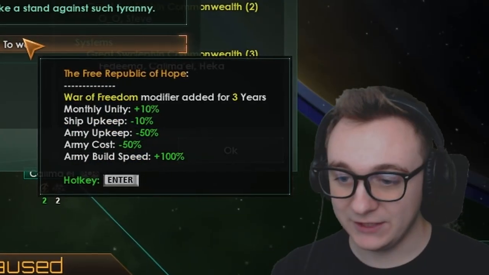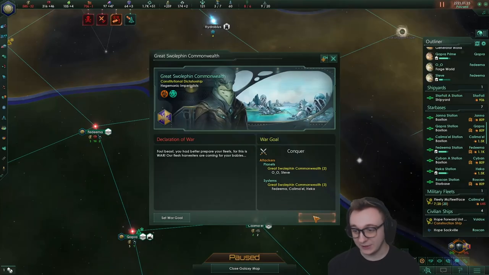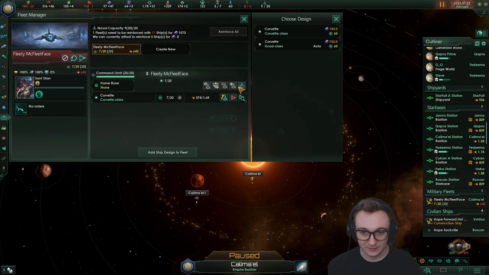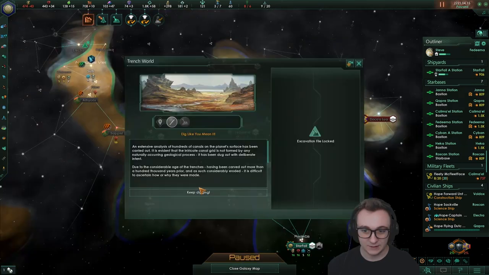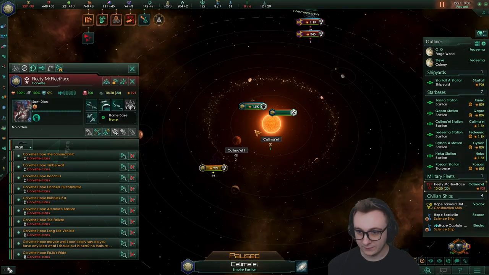We get monthly unity, less upkeep, less army upkeep, less army costs, and army build speed. Not really many buffs to ships, except for the reduced upkeep, I suppose. What do they have? They don't have enough. Conquer war goal. Force. We'll just sit here and watch where they go. Keep building up. Are they actually coming in? I don't think they can win that. Can they? They have 1.4.